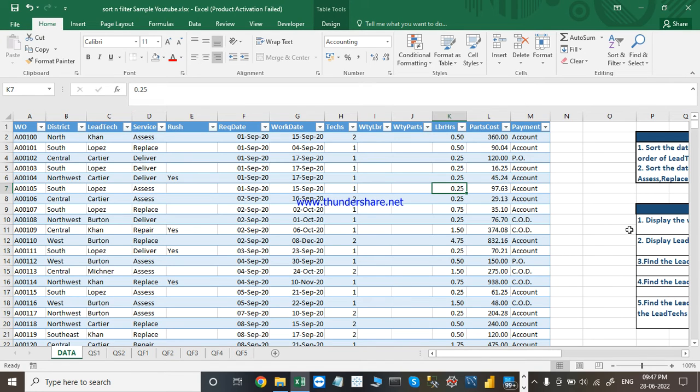Now, this is the data given to us. Here you can see district names, some north, south, central and northwest are given. Then lead tech names like Khan, Lopez, Cartier and so on, and service, then deliver, access, replace and everything are given.